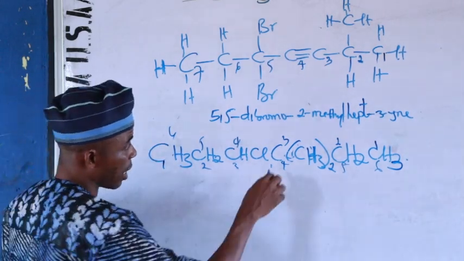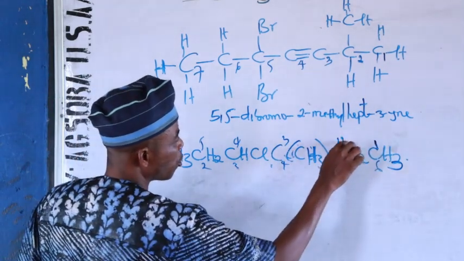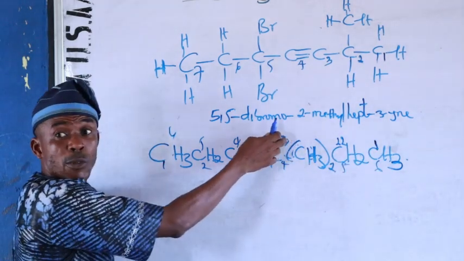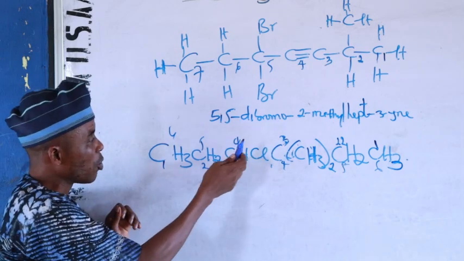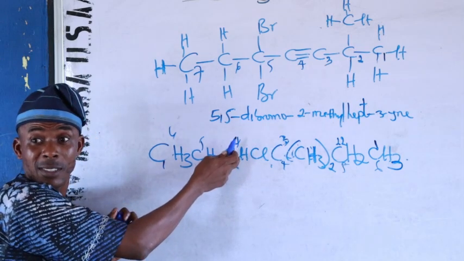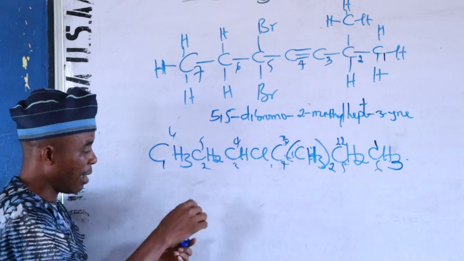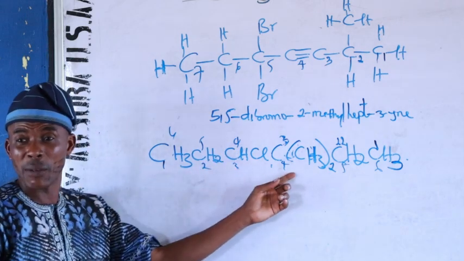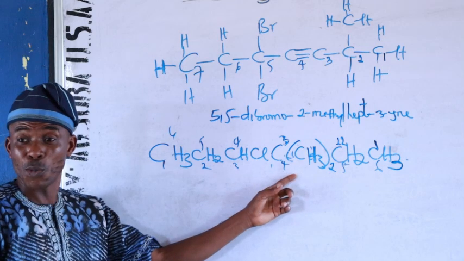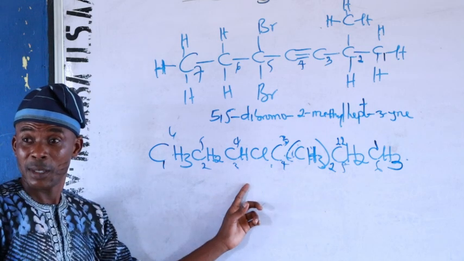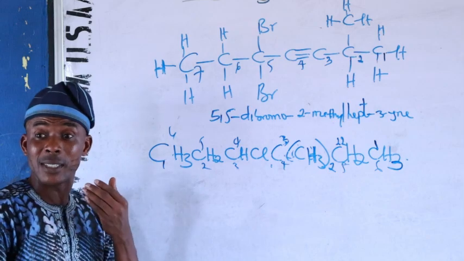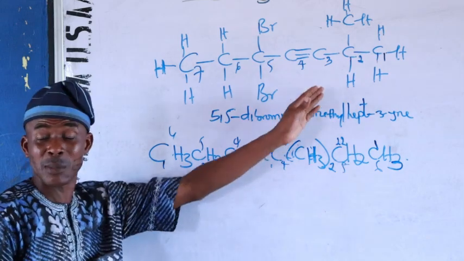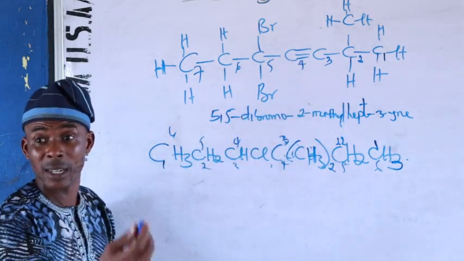Look at this. You can start 1, 2, 3. This will give us 6, and this will give us 4, making 10. If the numbering is from this side, we are going to have 3 here and 4 here. That's going to be 11. Between 11 and 10, which one is the lowest? It's the least. So it's better for us to start from the right.